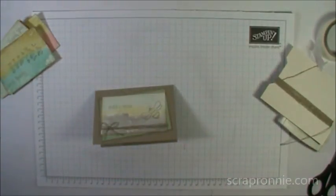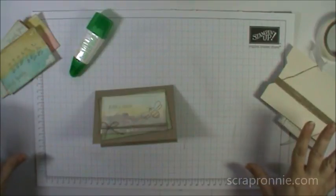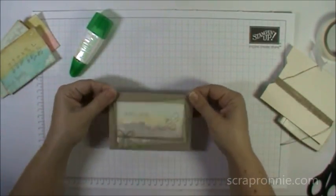Okay. So I'm just going to put all this away, and then I'm going to show you a little box that I've done up to put them all in.